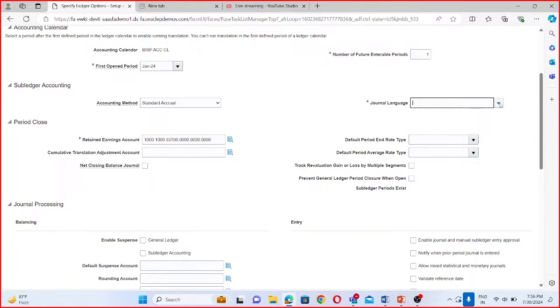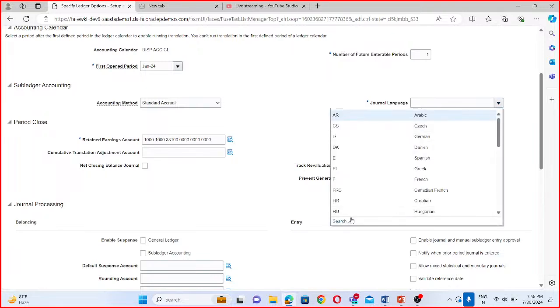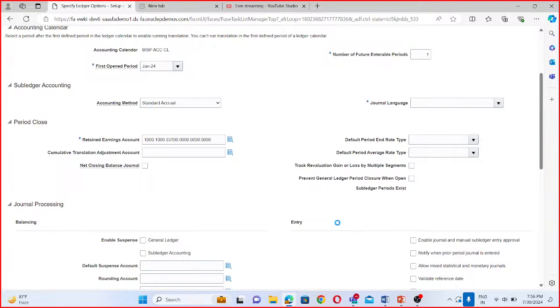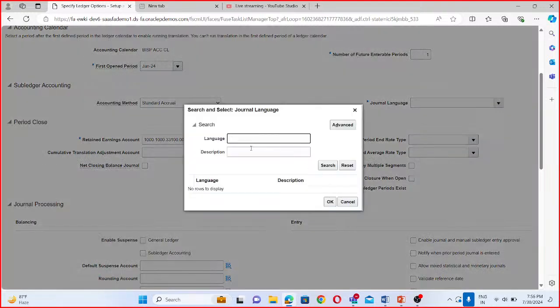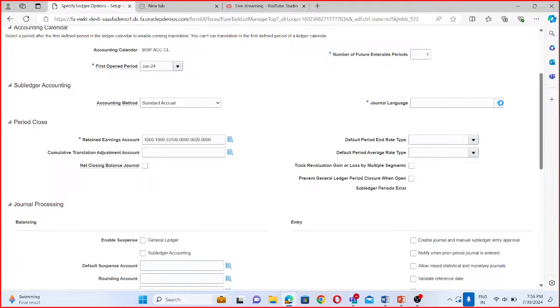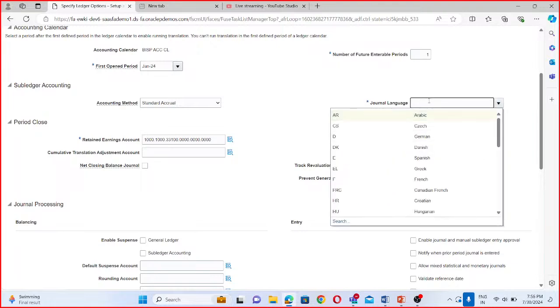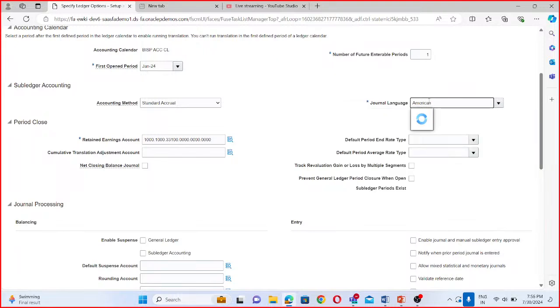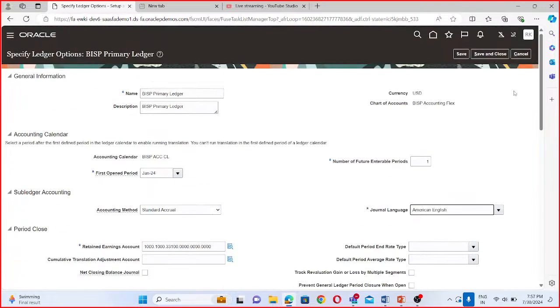We'll choose American English. Okay, so we have chosen American English. Now save and close.